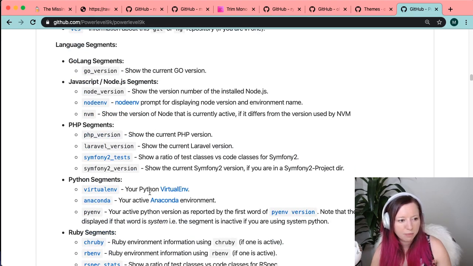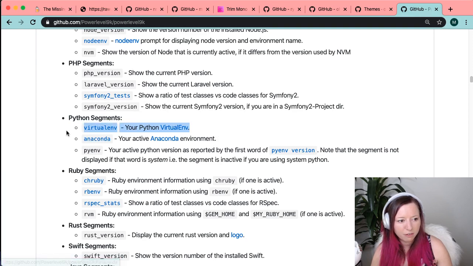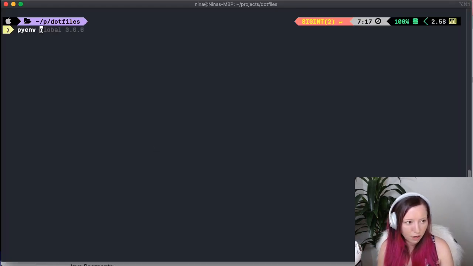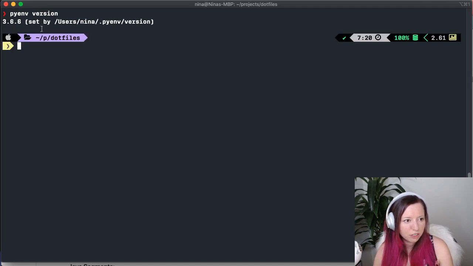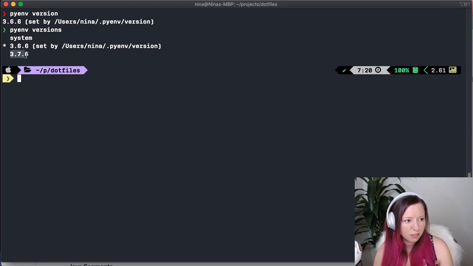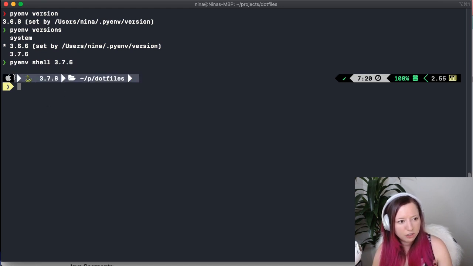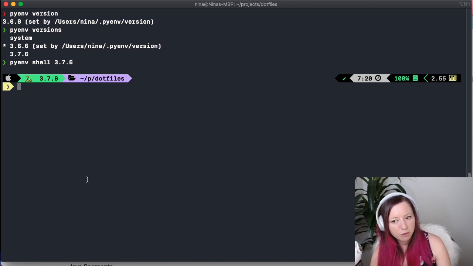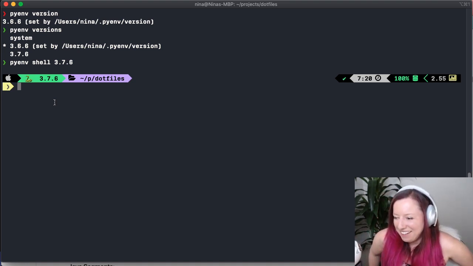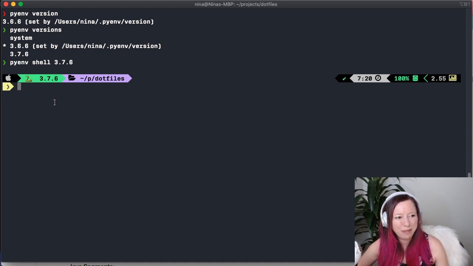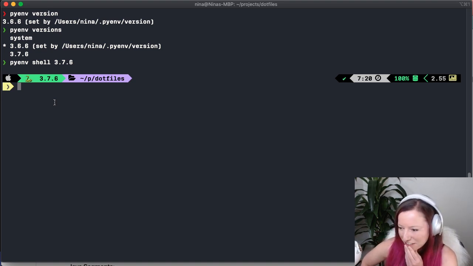So Go, JavaScript, PHP, Python, things like your Python virtual environment, or Pyenv, like my active Python version. So let's see, if I do pyenv versions, I'll see which ones I have available, and I can do a pyenv shell and set it to that. And then you'll see that now my prompt has changed. I have a snake emoji for Python because I am just that creative. And then it shows what Python version I'm on. If I'm using a virtual environment and Pyenv, I'll actually see two different segments for each one. So, sorry to offend anyone still using Mercurial, Thea.